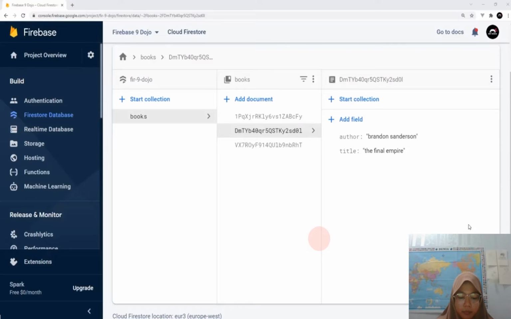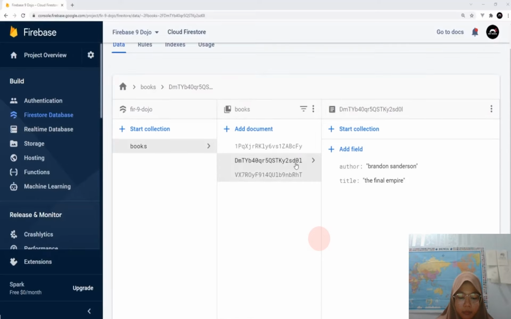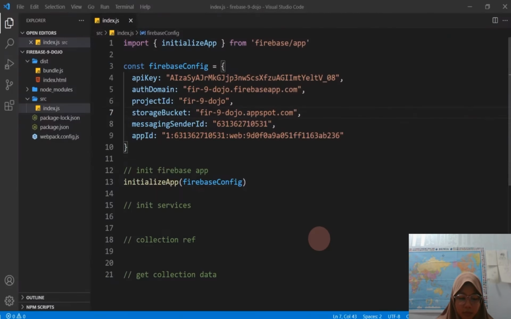Alright then, so now we have our Firestore database set up and we've created a few documents inside that Firestore database. Next, I'm going to show you how we can connect this database from the front end, our website, and reach out and grab these different documents so that we can do something with them. Alright, so first off, you can see I've added in a few different comments, and these comments are what we're going to do in this lesson right here. This one is just for initializing the app to begin with.